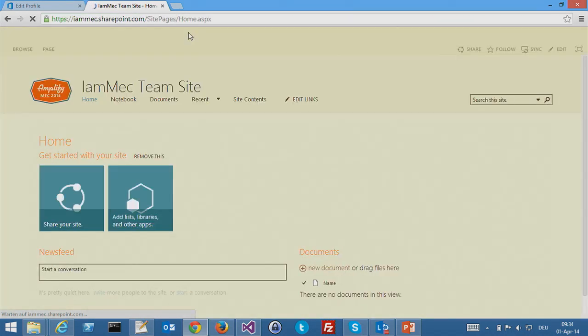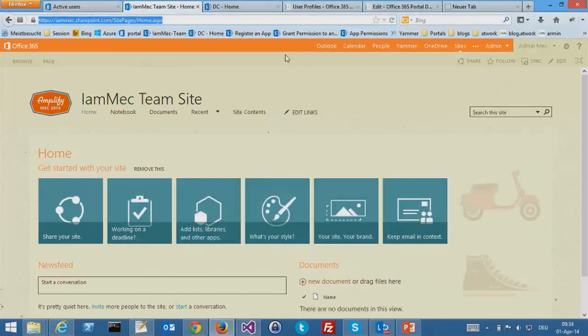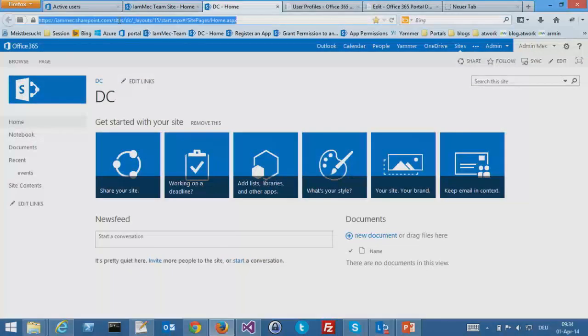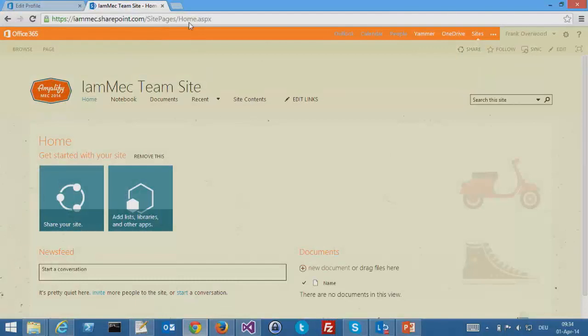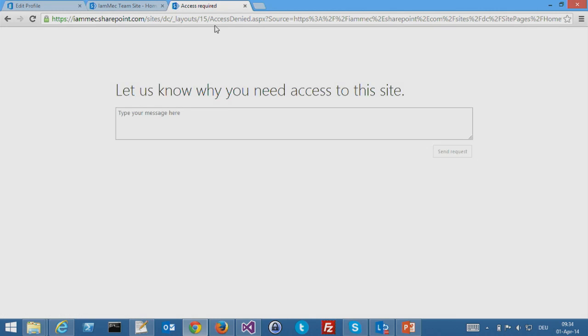So this works out of the box. The license has been assigned. And then we have a second URL. It's a site called sites.dc. So I was right. It's not Austin, D.C., it's Washington, D.C. I'm sorry to say. And you see, this user isn't entitled for accessing that SharePoint site. And that's the second thing we want to fix.